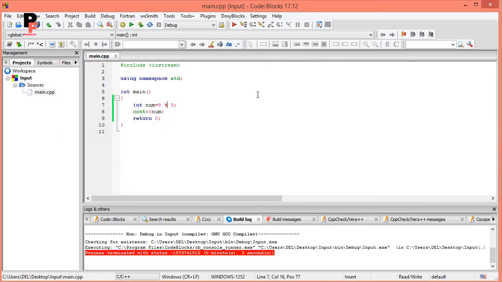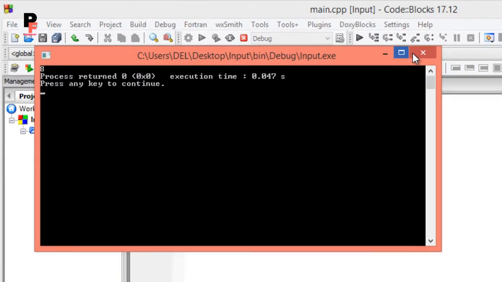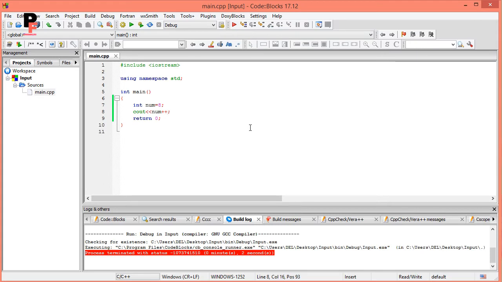So this was the basics of the arithmetic operators in C++, and now I'm talking about the increment and decrement operators. Now for the postfix, let's see, the num is 8, but here I use the post increment and it will remain the same as it is 9 over here. So 8. Why is it showing 8? Because in the postfix it evaluates the expression and then performs the increment. Now let's make it prefix and we will see that it will show us 9.